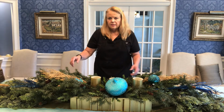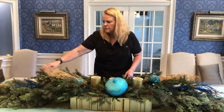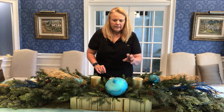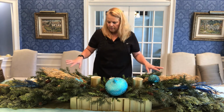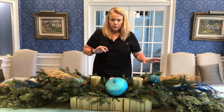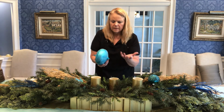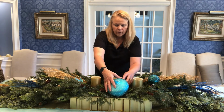As you can see, I've already put in the gold sprigs. I used two of them, and then I put blue in there as well. And now I've started to layer on my ornaments. I've already divided them between gold, green, blue, and teal. And then I had this unusually large one that I'm going to use as my focal point.